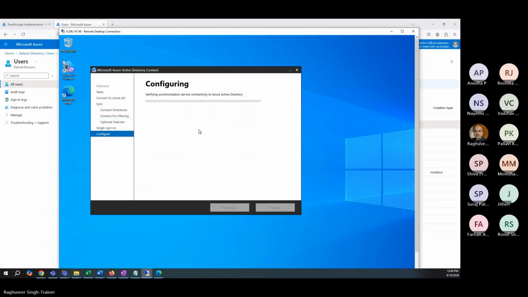Done. So password write-back is getting configured. It's enabling password write-back.